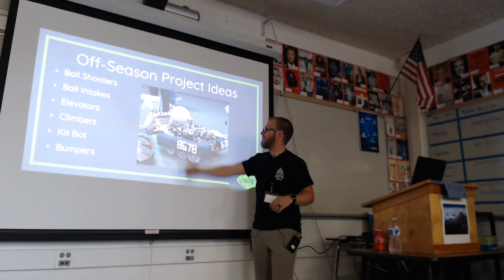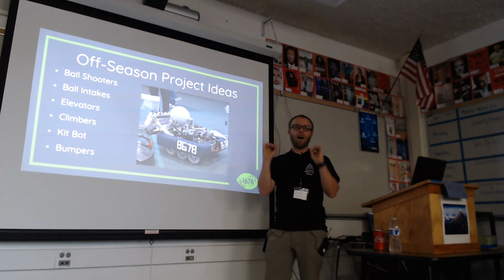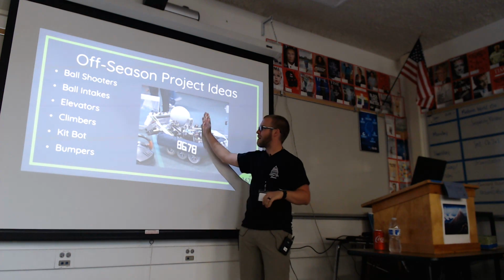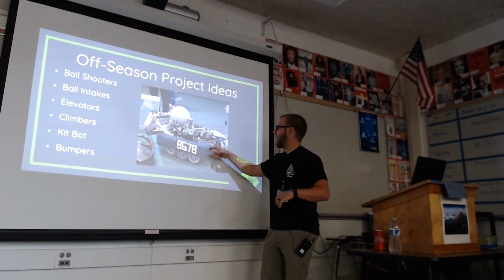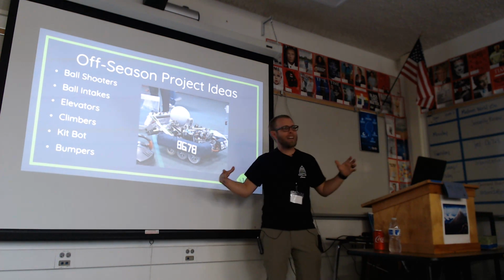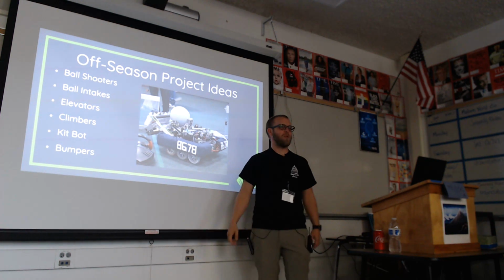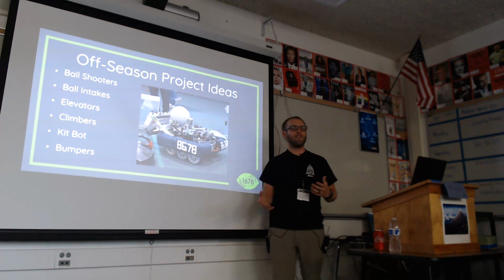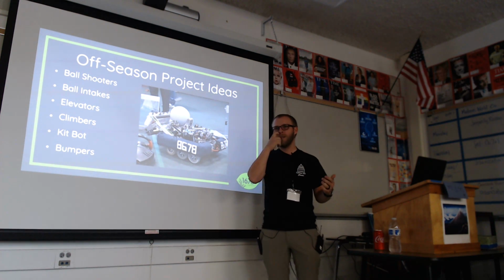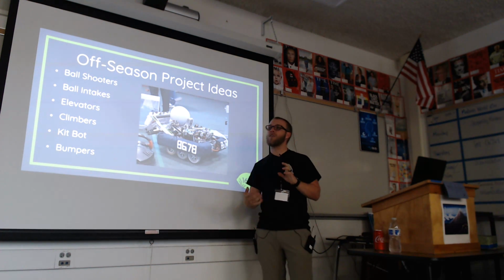This is an example of an off-season robot that performed terribly at Madtown Throwdown, but it was an opportunity for our students to learn how to design a lot of different elements. It had a pneumatic catapult and a ball intake and a turret. It had just a lot of different things that we had never done before, and we kind of mashed it all together in one little robot, and it was also a very tiny robot. You can see you can pick it up with one person sort of thing. We were trying to learn a lot of different lessons with that robot, and so it just became a project that we knew wouldn't be super successful on the field, but we knew it would give all of our students a good opportunity to learn new skills and learn how to design new mechanisms.